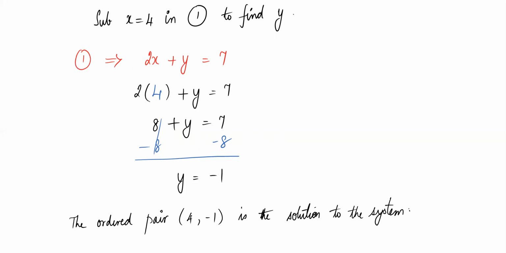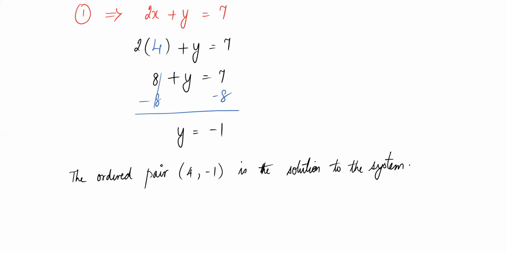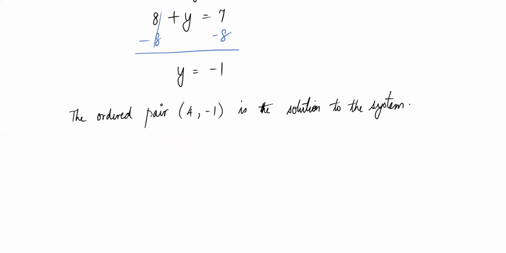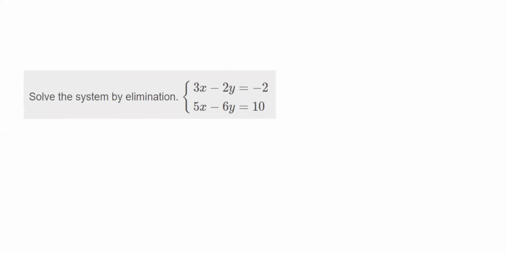If this answer looks familiar, you're right, because we used the same problem in the previous section, but solved it by a substitution method. Here we're using the addition or the elimination method to get the solution. Obviously, there are two different methods, so they should give us the same answer. So we got that. And we did the check there for this problem, in fact. So we know this is definitely the answer. Let's look at another one.